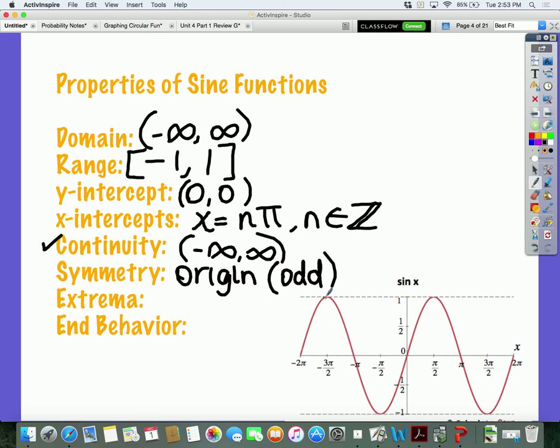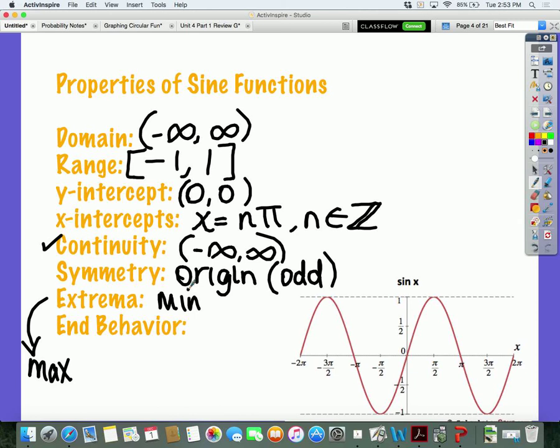Extrema. What did extrema mean? Maxes and mins. Do I have them? Yeah. And I want to have numerous ones, so it looks like I want to have another thing that involves n. My extrema, I'm going to have a max where? I should give myself a little more space. Every half pi. Max. The first one we see is pi over 2, right? And then I have a min at 3 pi over 2.